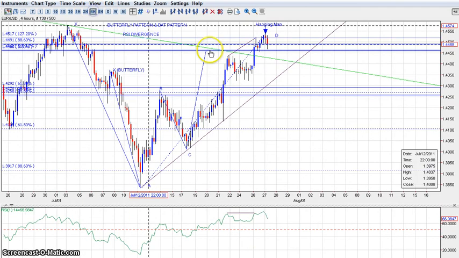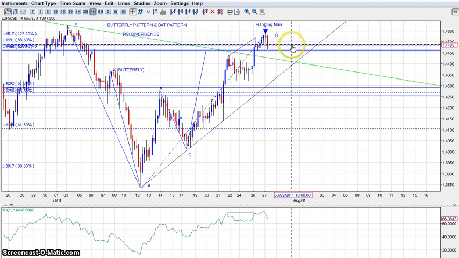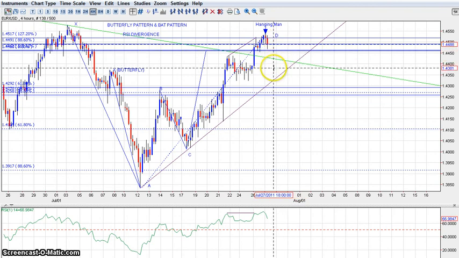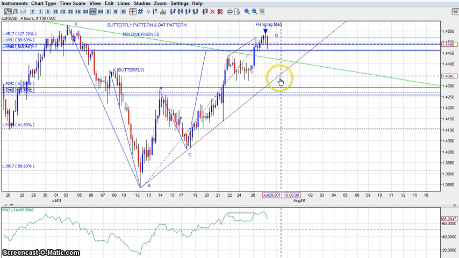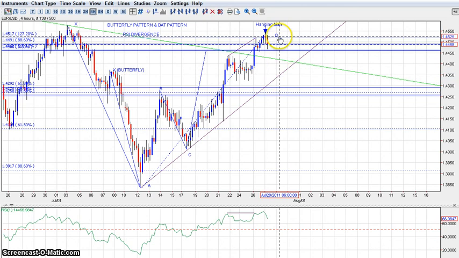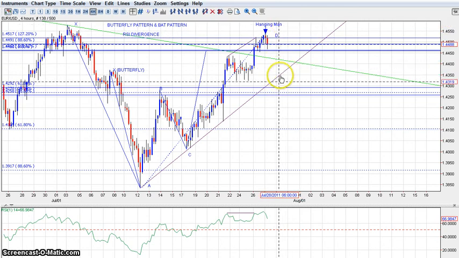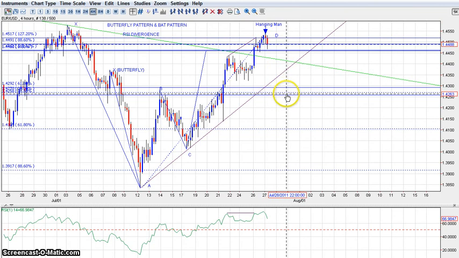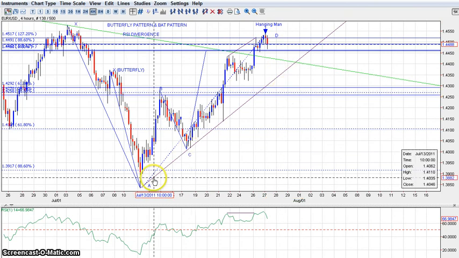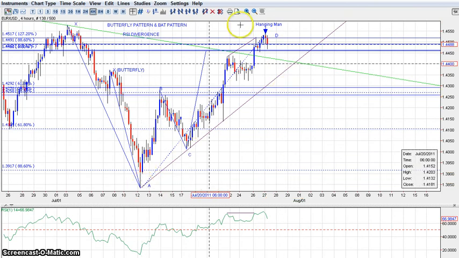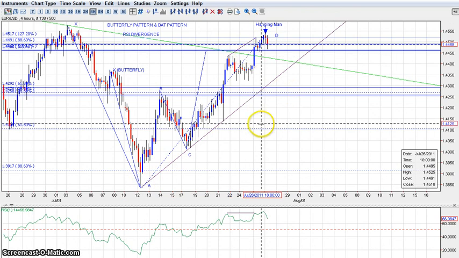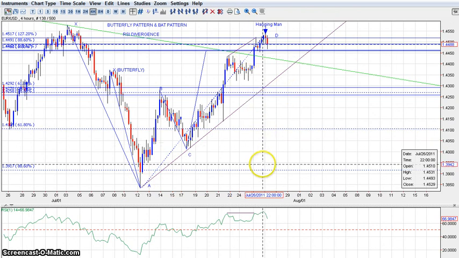So that being said, the entry order at 1.4490 has been triggered. You could add more short once price closes below this resistance zone, if you like. And when price approaches this trend line, tighten the stop, because price might just bounce and break upward. However, if price closes below this, then the first target is 1.4270, which is the 38.6 retracement of the AD leg. Then you want to watch the next levels at 1.4105 and 1.3917.